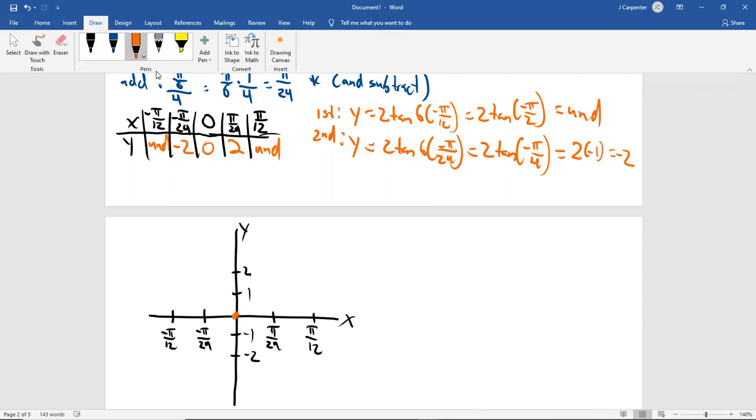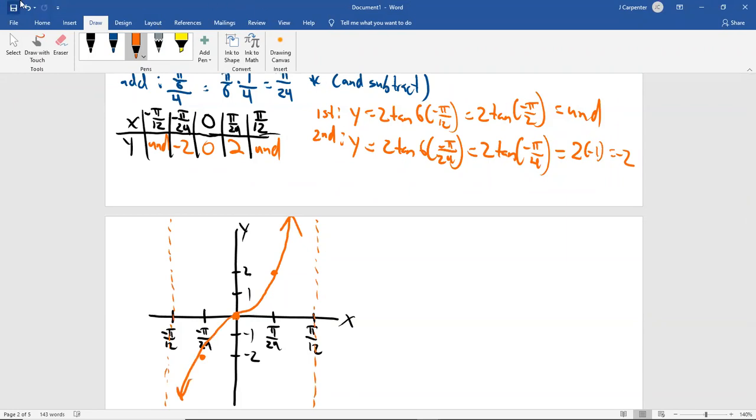The middle one was 0, the first and third were undefined, because we're only doing one wave. I know it doesn't look like a wave, but we do still call it a wave. It's just a non-traditional shape of a wave. Then the heights of negative 2 on the left one, positive 2 on the right one. Don't draw a line, make it look like that cubic shape. So bendy, bendy, bendy, getting closer towards the asymptotes.